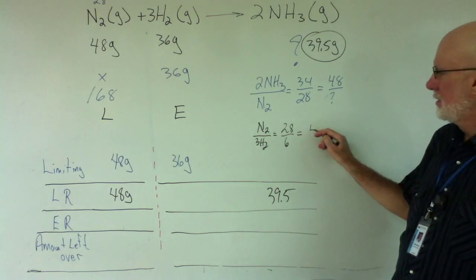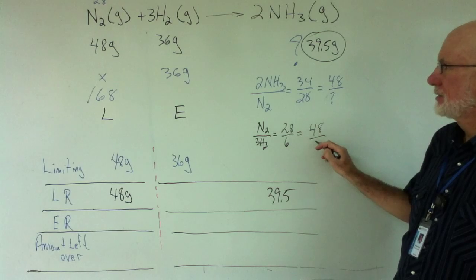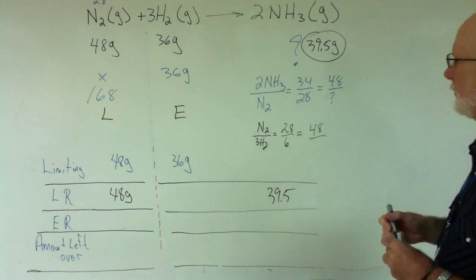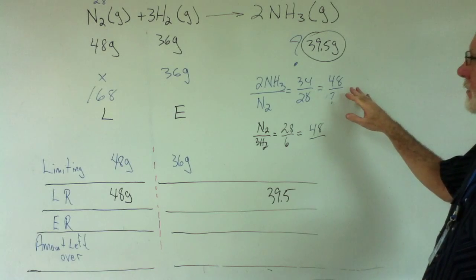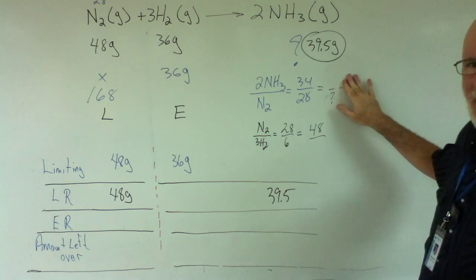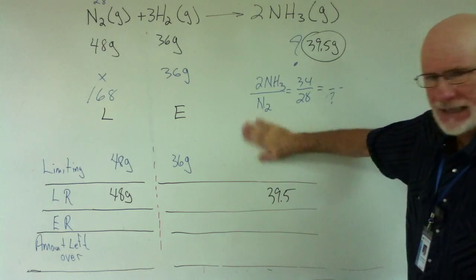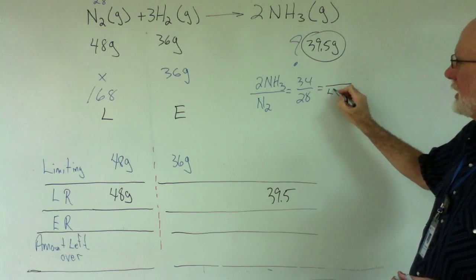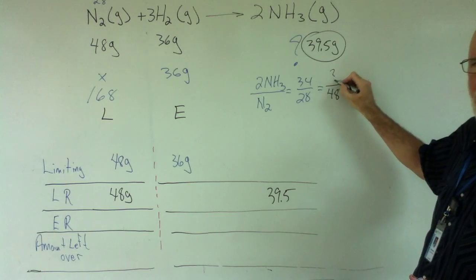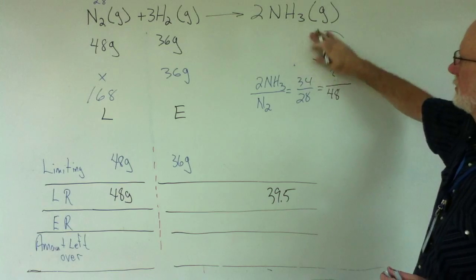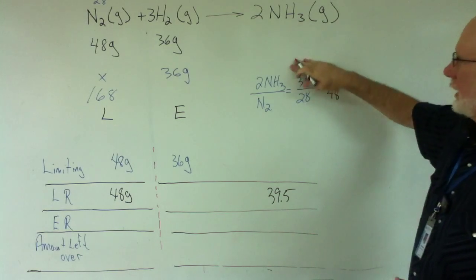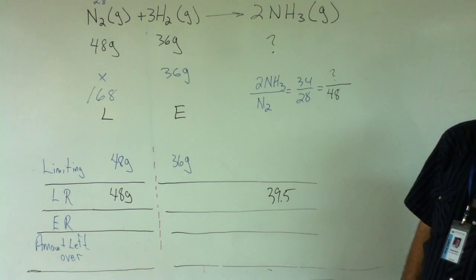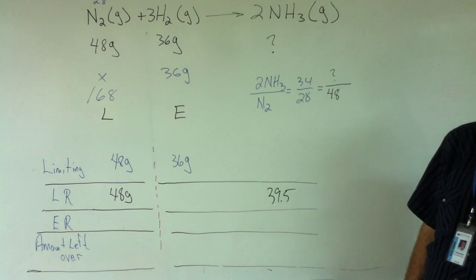Oh, Mr. T, I think you made a mistake. Did I make a mistake? Yeah, 48 should be on the bottom. Excellent catch. Well done, Portia. I made a mistake. So I'm going to say 48 is here and x is here, right? Excellent catch. We're glad we caught that on the film, right? You'll never know if I did that on purpose.